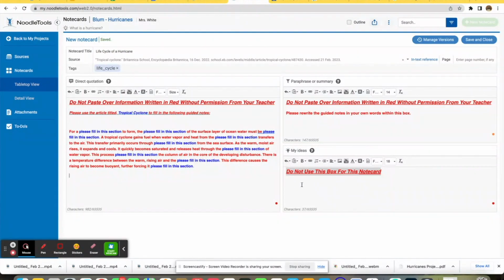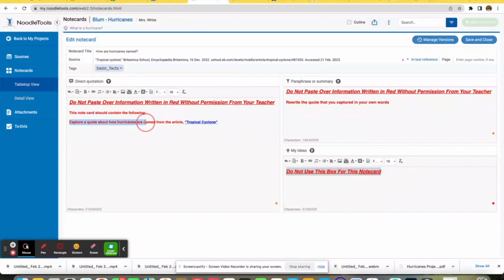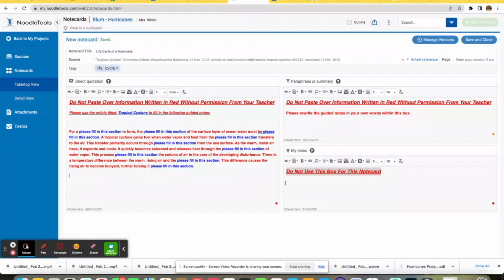Again, this is a slightly different way of doing note cards than the previous one, where a student was simply asked to capture a quote about how hurricanes are named from the article Tropical Cyclone, right? The last thing that I need to do here is end again with that click of a blue button.